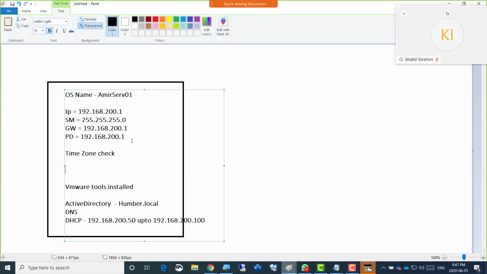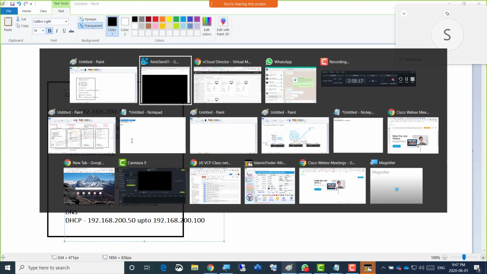Okay, so time zone and VMware tools. If you know how to do that, you can actually go ahead. But those were done, right? IPv4, IPv6 uncheck. If you keep it checked, it's okay. And then IPv4 checked and static IP given. Sir, probably you should check now. It's just restarting.